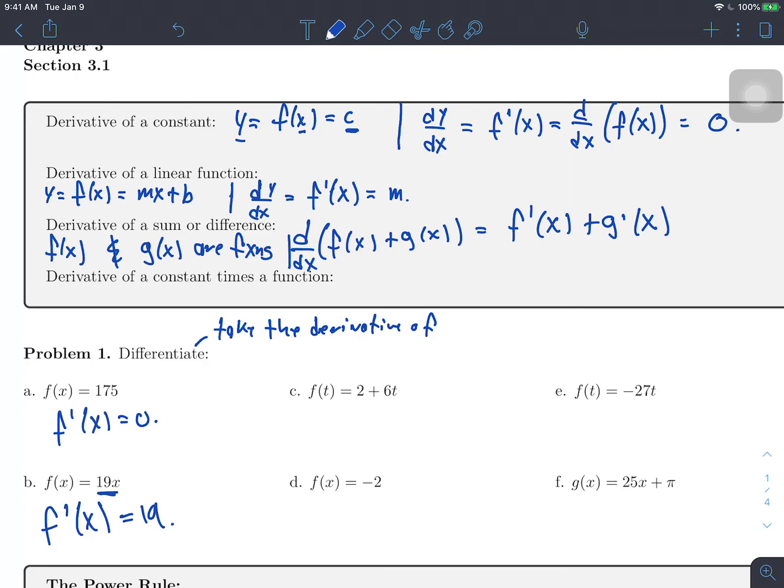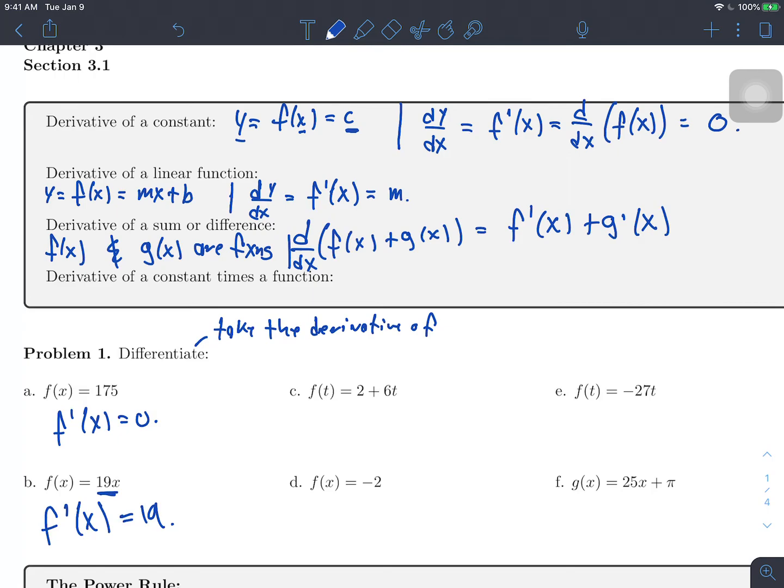And this is not trivial. There's some substance in this. It's somewhat surprising that this derivative function is going to act in this kind of linear way. But this is why when we do the derivative of a linear function mx plus b, the b goes away. We do the derivative of mx plus the derivative of b.